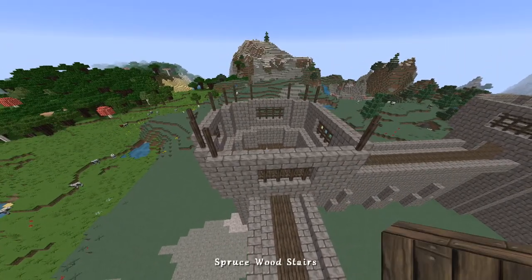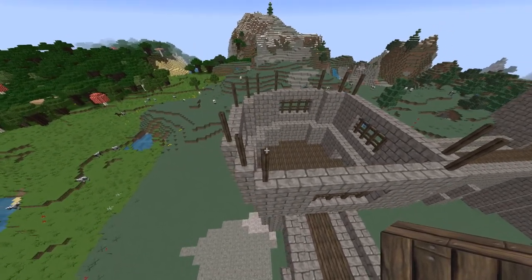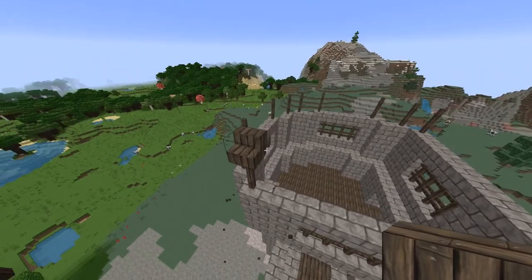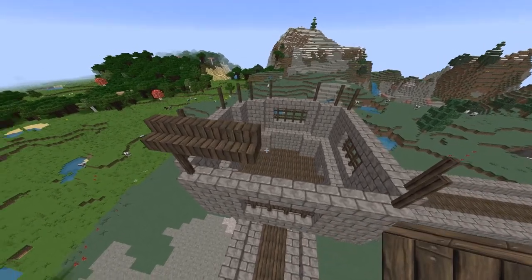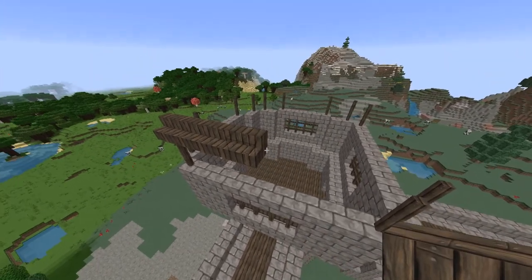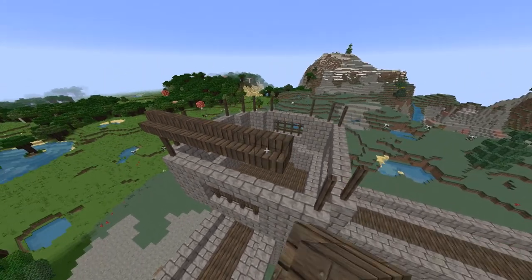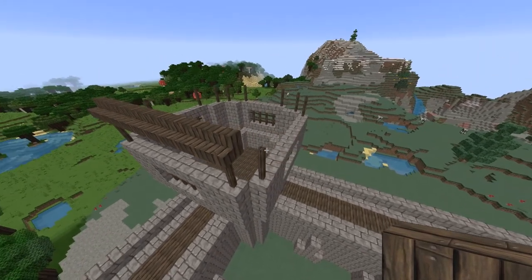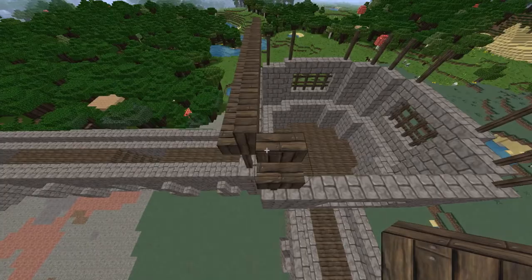Then get stairs of the same wood, so I'm going to use spruce wood stairs again, and stick them on top of those poles, and then do a row of stairs facing out from the way that the wall is facing. So this wall is facing towards me, so these stairs should all be facing towards me. Very simple, right? Okay, so go like that, and then this one here is facing this way, so we're going to get stairs facing in like that.